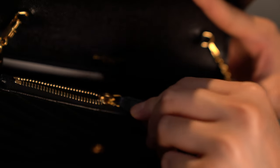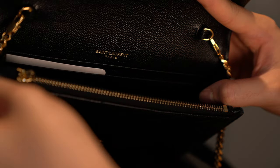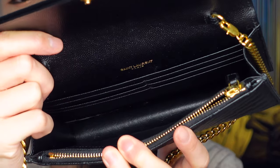If we open it up at the top we have a nice button, and it also says Saint Laurent on there. Inside we have a zipper compartment at the front flap, a wide opening, and then on the back we have a little flap so you can fit some smaller things, and then you have the card holders in there. For the main compartment I would fit my phone, and on the back I would put my cash — because in Hong Kong it's more popular to use cash. With the cards you have six compartments.